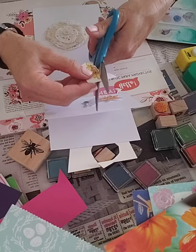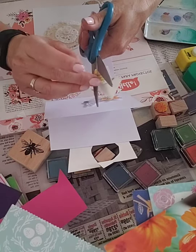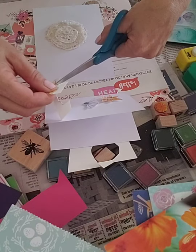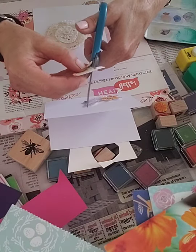If you've ever seen those wreaths made out of flip-flops, they have dollar flip-flops. So that would be a really good thing. In fact, I might make one of those. We'll have to see.